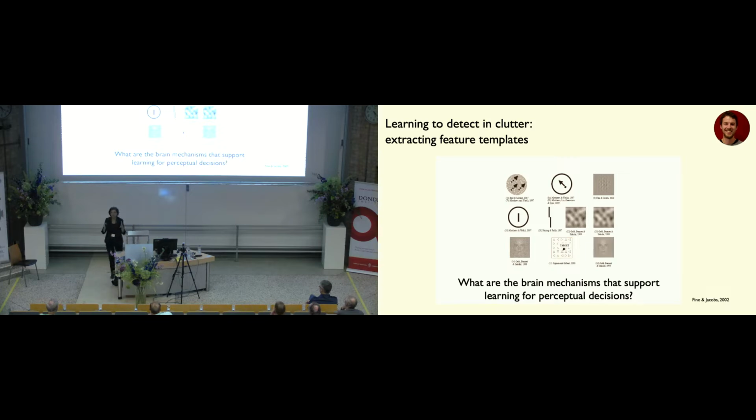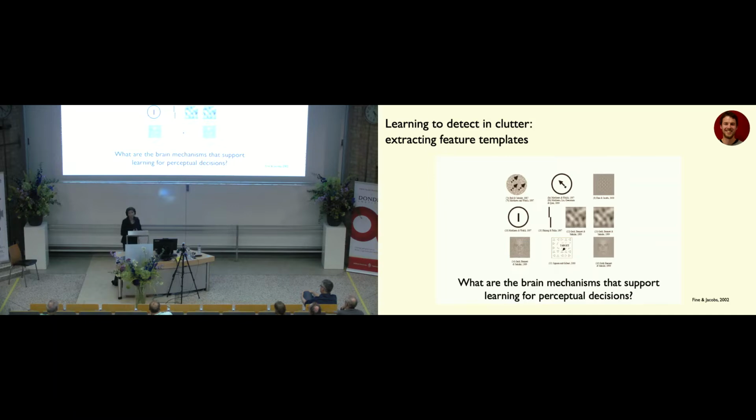So let's take our first question. How is it that the brain managed to detect information from clutter? How does it know which are the targets of our attention and action? And we know a lot from behavioral work, particularly in the area of perceptual learning, that practice makes better. Definitely when we practice in visual tasks, visual discrimination tasks, and try to identify displays in noise, we see behavioral improvements. So our job here really was, starting from this seminal work, to be able to understand what are the mechanisms that support this ability to improve in these fine judgments with behavior.